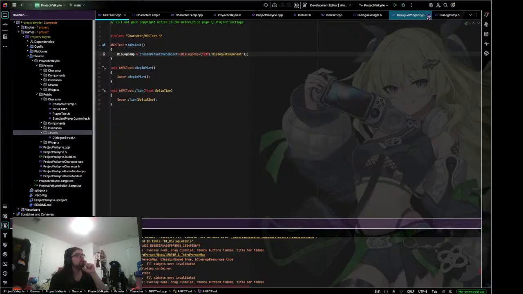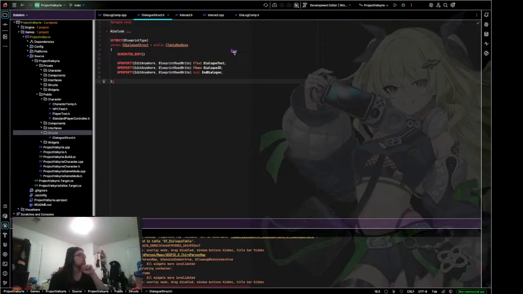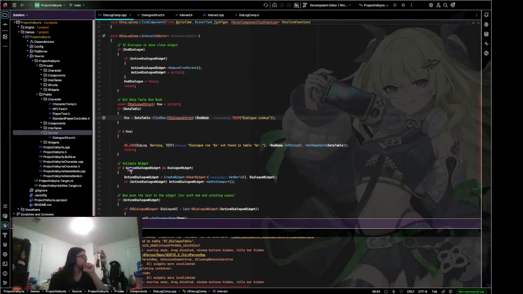It's for the widget, which I don't need open. It's also for the widget. That's the project files. That's the character temp files. That's the player character. That's the NPC, which isn't doing anything. There it is.